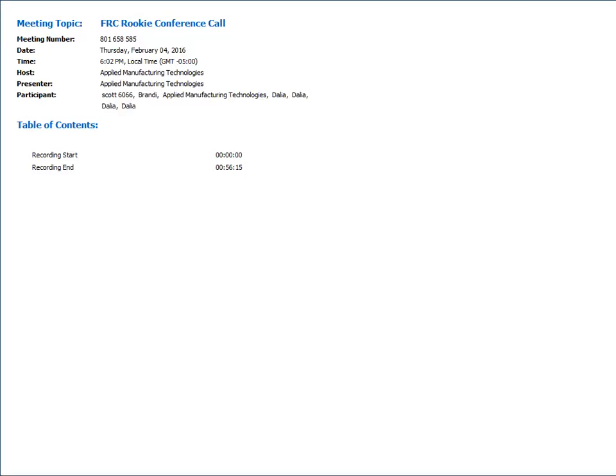The other thing is the drive coach actually has to think on their toes. They have to be able to understand where the match is. For this season, how many defenses have been taken down, or how far are you from capturing the tower? What's the score? Are you winning? Are you up by 20 points, so you don't need that other 10-point risk of climbing because you know you're going to win and can just get the capture for the extra ranking point? It sounds complicated, but the drive coach needs to think on their toes, and 2 minutes and 30 seconds goes by really, really quick.